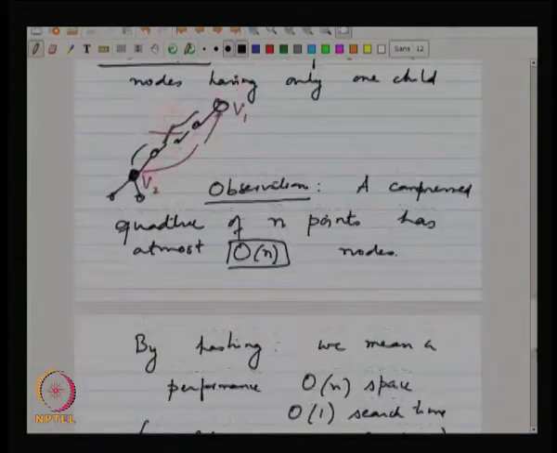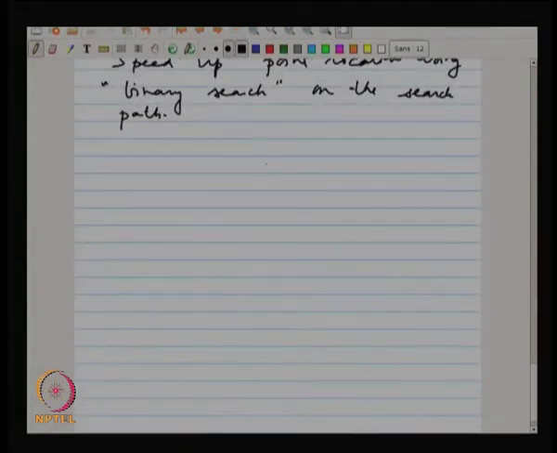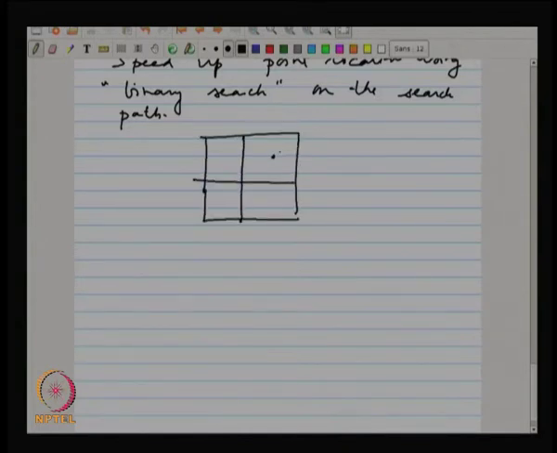and I know precisely, if the point is in a certain square, so this is my unit square, and as I subdivide further, the second level I know where it is, the third level I know where it is, the fourth level I know where it is. So, as I subdivide, I know exactly the nested sequence of squares where the point is going to lie. You give me a level or a depth, and I know exactly the label of the square that is supposed to contain that point.